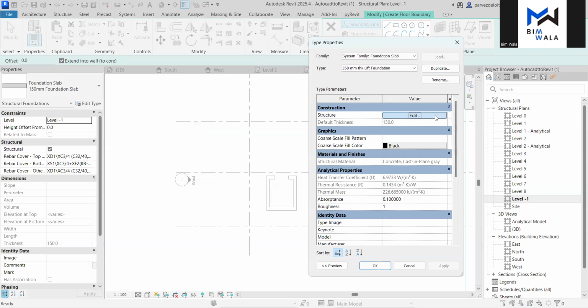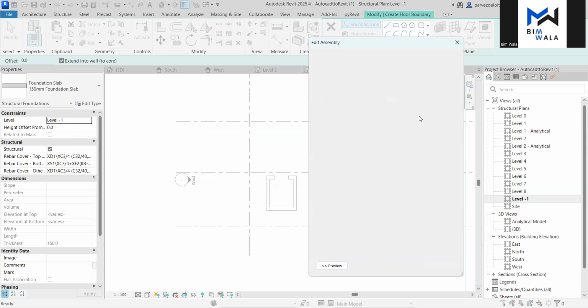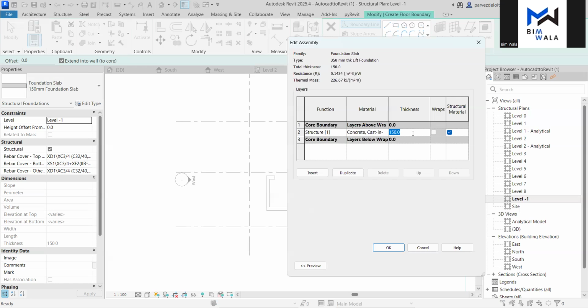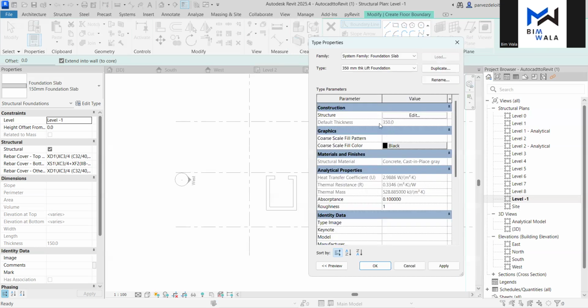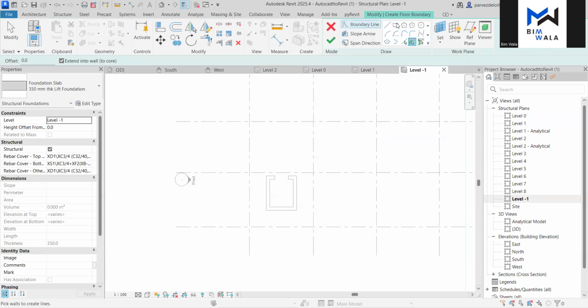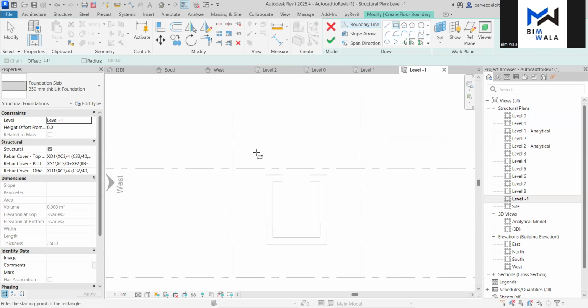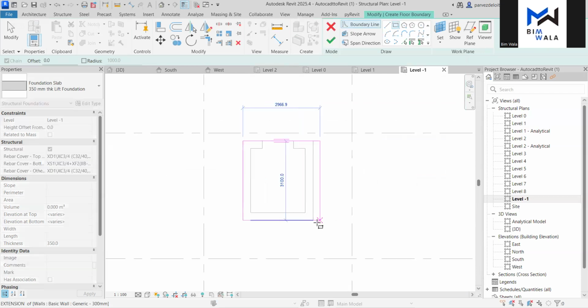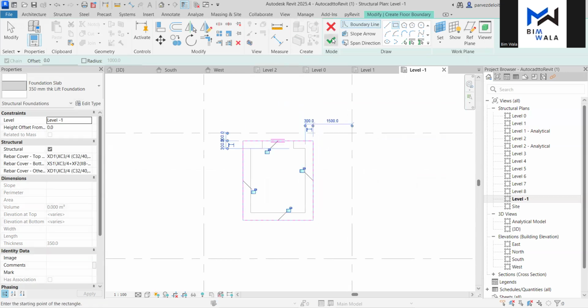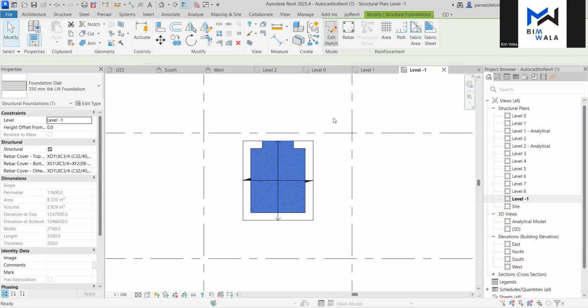And do not forget to change. See, अभी तक I have just changed the name. If you see here, default thickness is 150 still. That means I need to go to edit and then change the thickness from here. I need to make it 350 thick and then press OK. Okay, now it is 350 thick, default thickness. Apply, OK, press OK, and then draw the geometry which you want to create. Now I'm creating this rectangle and then press the finish button, this green button. Okay, now you have provided the slab.